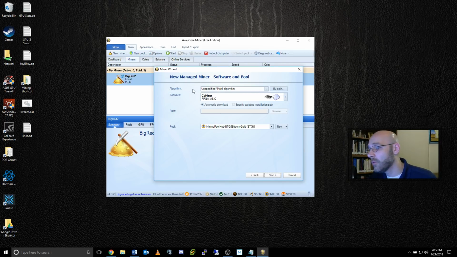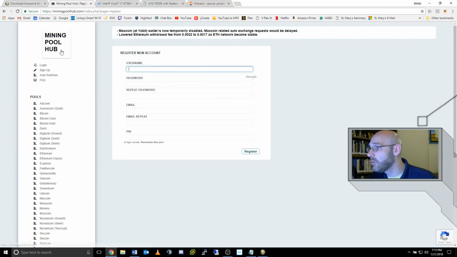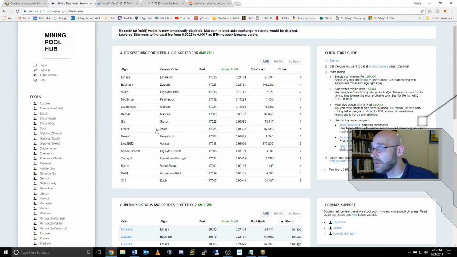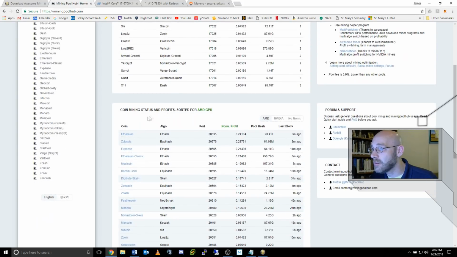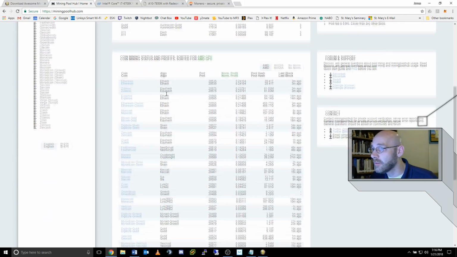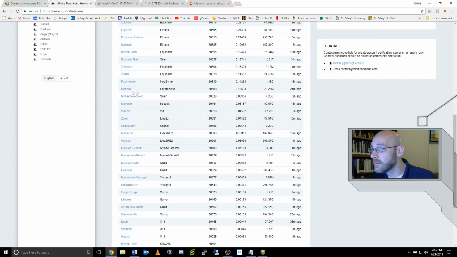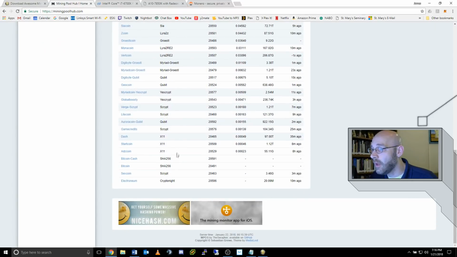And if we were to go over here to say MiningPoolHub, on the main page, you would see somewhere in the algo, here we go, CryptoNight. So we can see already there's Monero, which is a good choice for our CPU. Let's see if there's any others here. So on this one down the bottom, let's take a look. Any other CryptoNight? There's Monero again. Here we go. Electroneum, that's another one. So my previous video was on Electroneum.